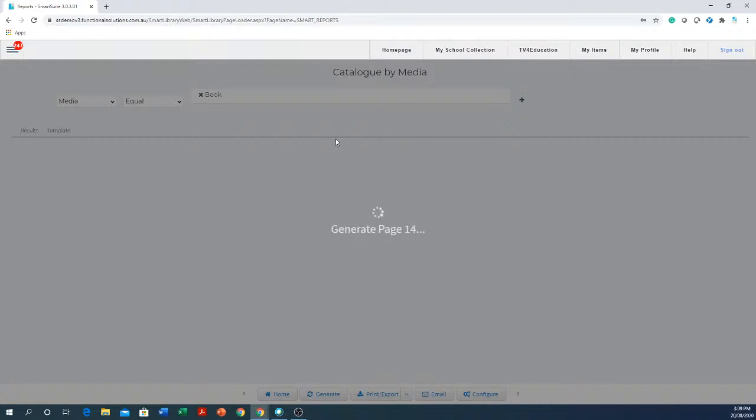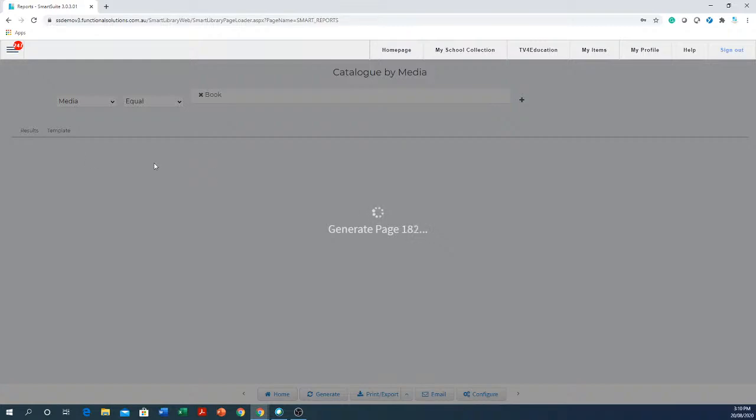Okay, now when it generates this, it's going to generate two kinds of views of this report. I've deliberately chosen a report that is quite massive, and we're going to trim that report down, but I want to show you the template information and the results information, what's the difference between the two and why that difference is there, and how I can change the layout of my report.